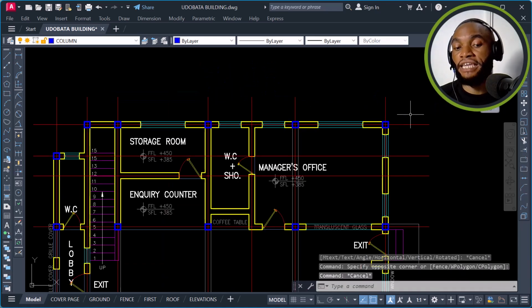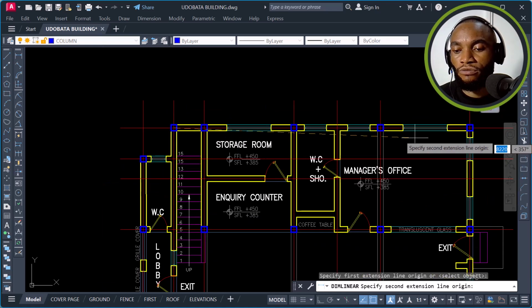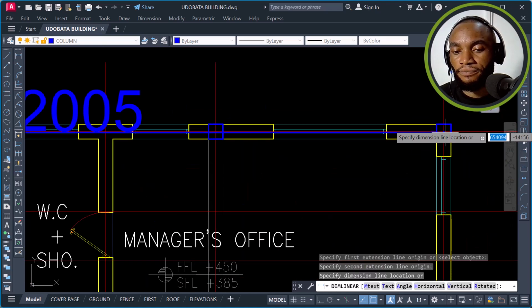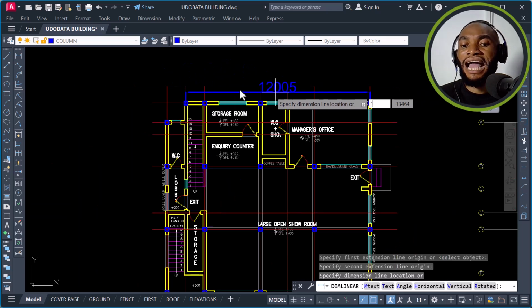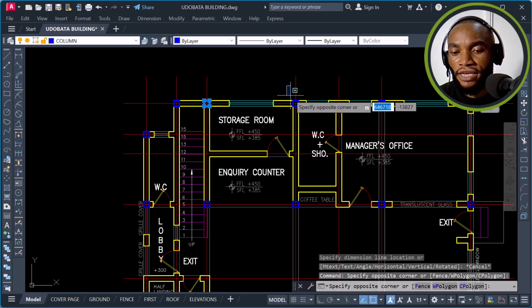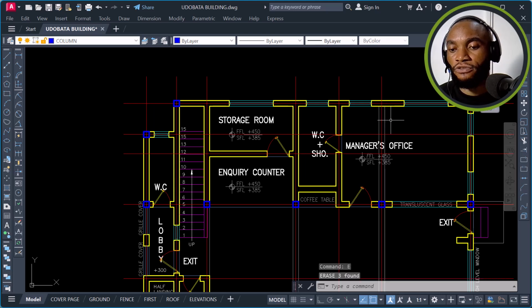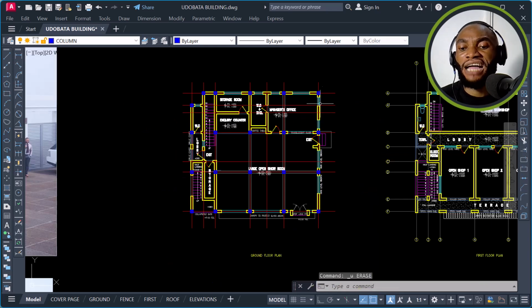I have done 13 meters before. Now if I check this building span from here to here, this is less than 12 meters. Let me see. Yeah, this is 10. So I had designed 13 before. That means that there was no column here, here, here. These are just removed. I have even designed 30 meters before, with just 2 columns. Although that is a different experience altogether. So with this now, we are done with this structural framing here.